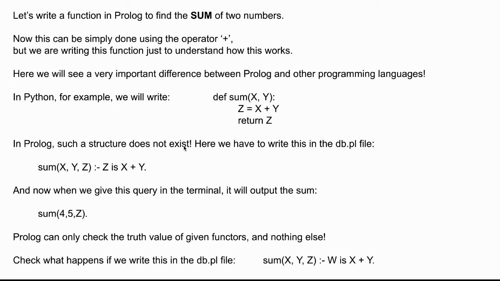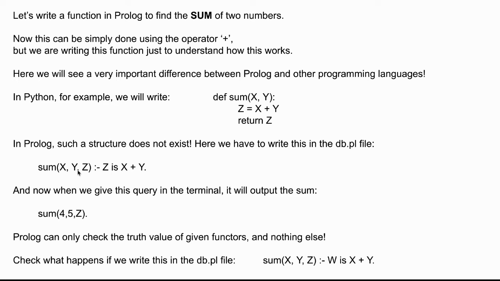Okay, so here it is, a very, very different structure, and it will take some time to get used to this particular way of doing things. So in this Prolog, you again open your db.pl file and write this as your fact. Here your sum is taking 3 arguments and not 2, because in Prolog there is no such thing as a separate return function. The return thing is embedded in the function itself. So whatever you want to return has to be incorporated in the function itself.